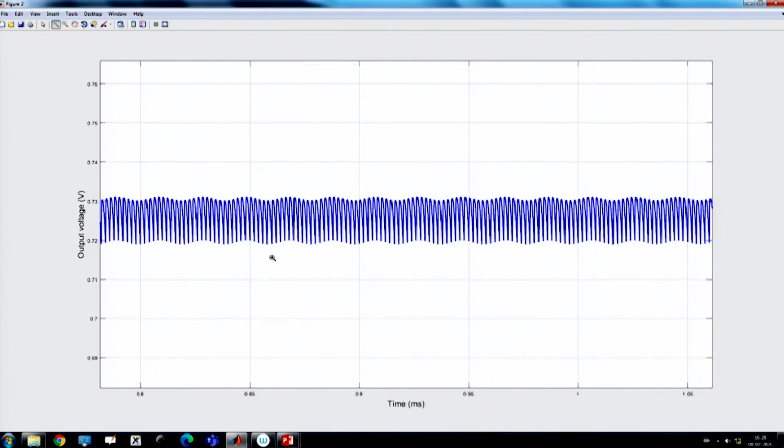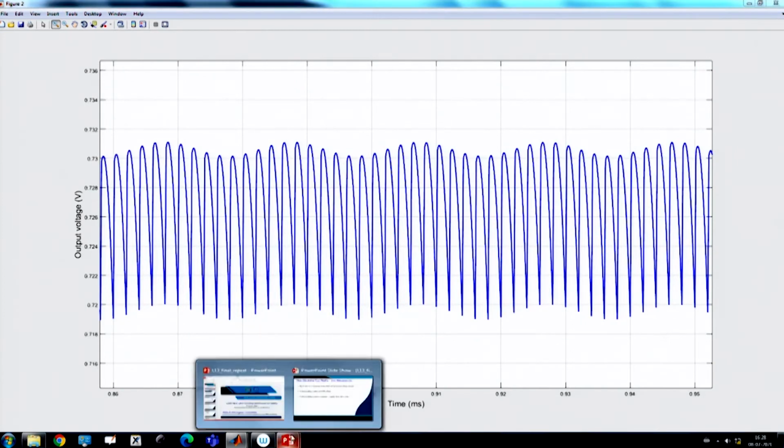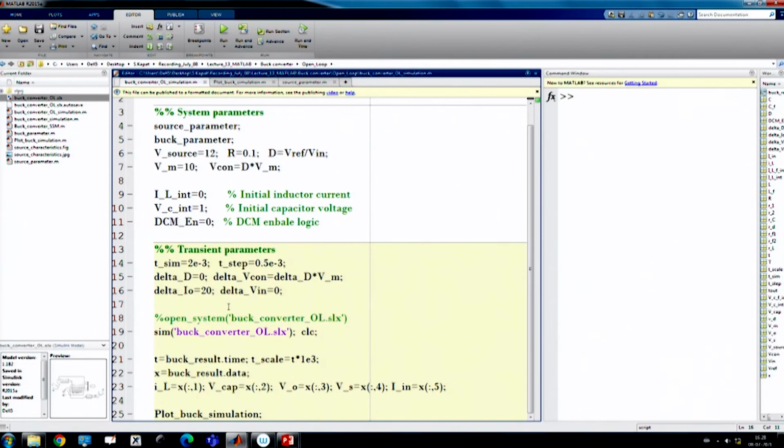That means this is something we have to talk about. Okay, so we learned about the power supply effect due to a load step. We can talk about a duty ratio step, which will give some context of the bandwidth concept. Then we can also talk about the supply. Now we want to see other transient effects, since we have seen this load transient.